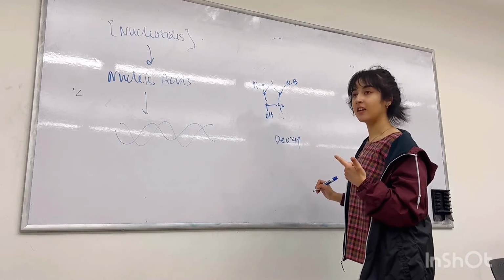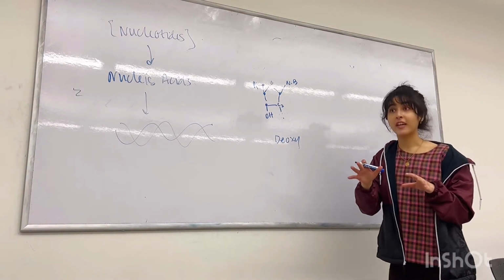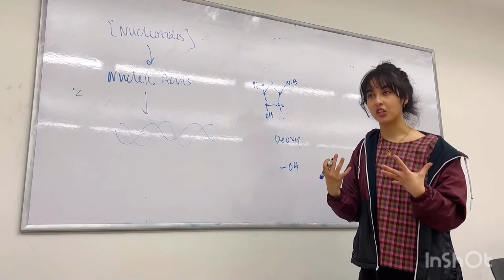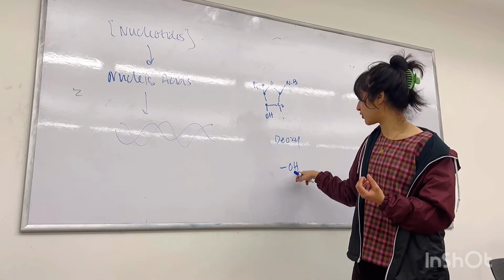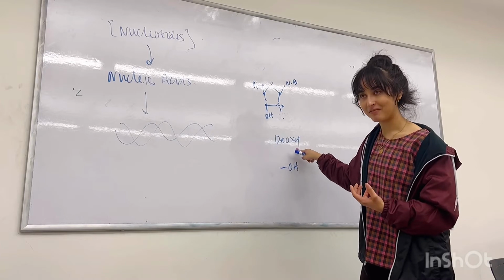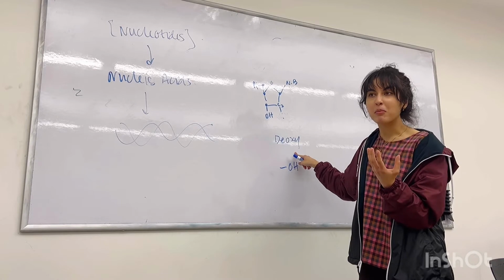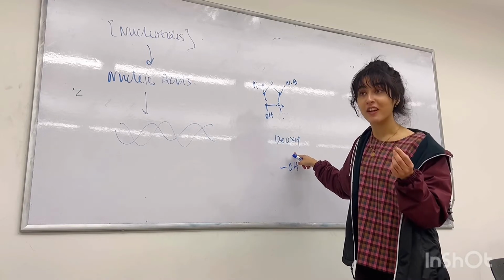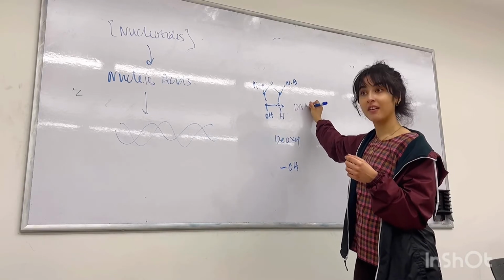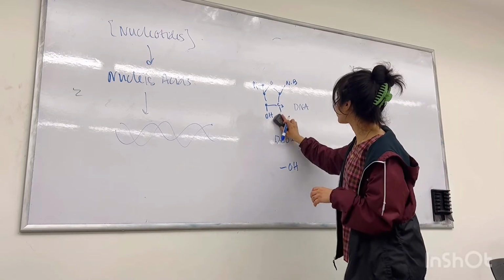Deoxy. Think about it. You're going to learn this in organic chemistry: when you have an OH somewhere, we call this a hydroxy group. O is the oxy, hydro is the H. Deoxy, just non-scientifically speaking, means there's no OH there. So if it's just the H there, we call this DNA. RNA is a little bit different. What do you think it's going to be?